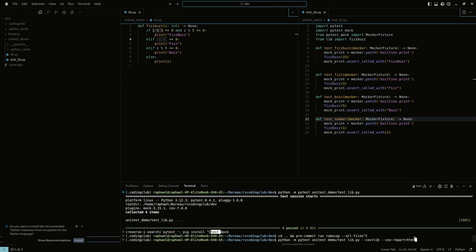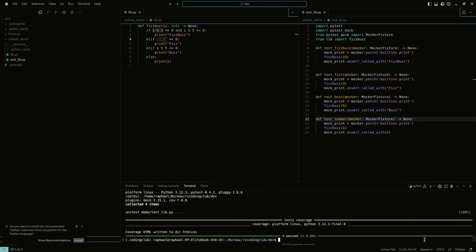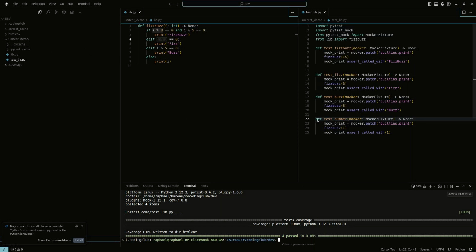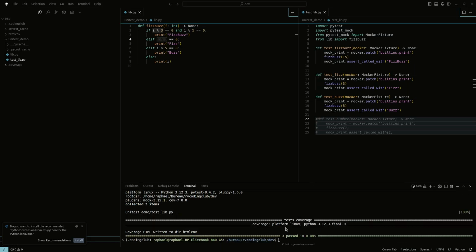And you want an HTML report to better visualize which lines are covered or not. And it will display something like this. We have our whole function, which is covered because no lines are in red here. So if you want to check what the coverage would be with some lines of code missing, let's try again. You can do this, send the command. Now you refresh, and you see this branch is not covered.